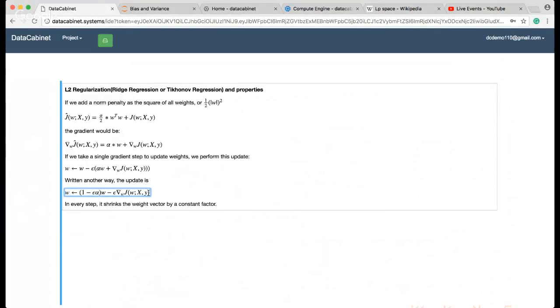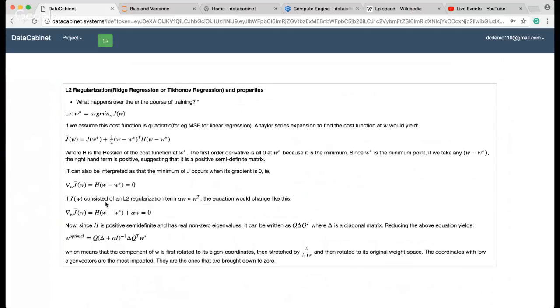So it will basically be going in the same direction as if there was no regularization, but every time the weight will be penalized a little bit. That's fine, every single step doesn't matter so much. What matters is how it behaves in the end: what will be the effect on W? So let's try to figure that out. We'll make some assumptions just to get an intuition of what will happen at the end because of L2 regularization.